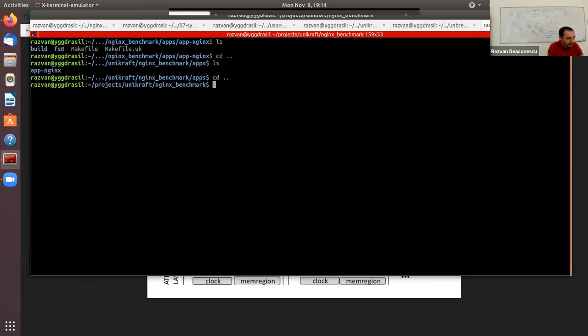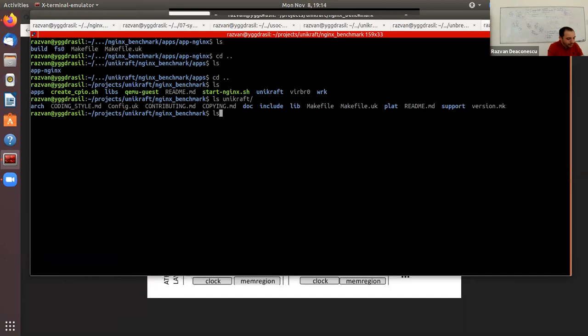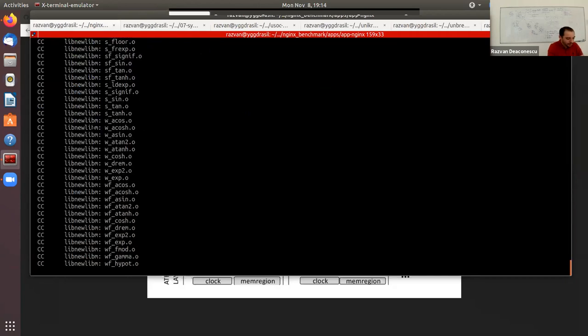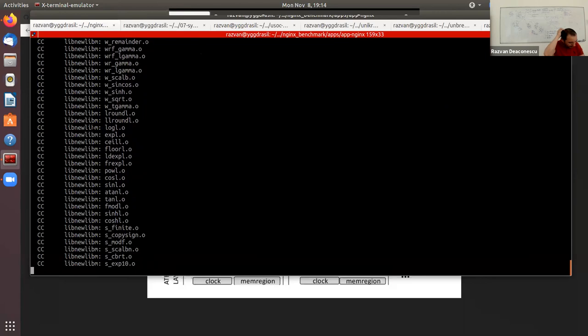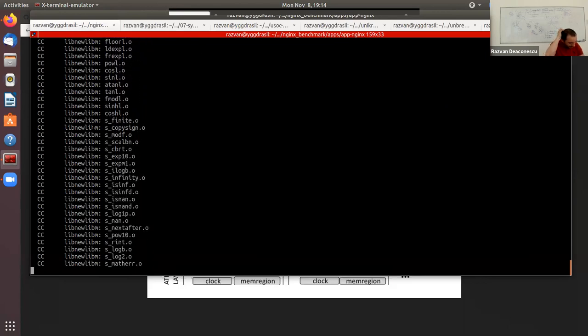This is reliant on Unicraft and those libraries: LWIP, the lightweight IP networking library, libnginx, which implements the actual Nginx core, Pthread embedded for thread support, and ulib. So these are libraries that are already part of our core repository. I'm going to show you a bit of items on that. This is the math library for ulib, and I think that's kind of the final piece, and that will get us the Nginx image functional shortly.